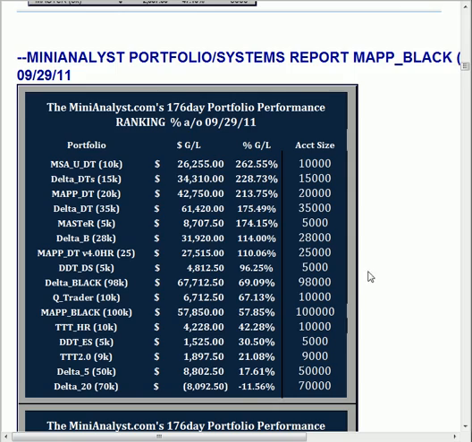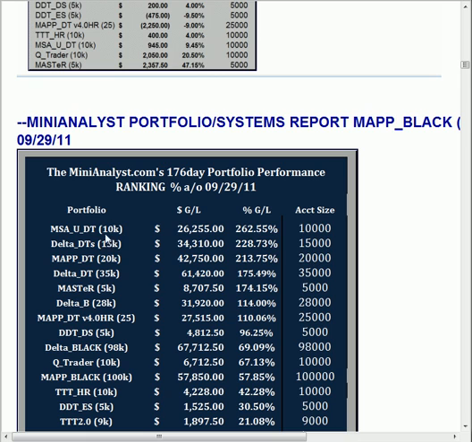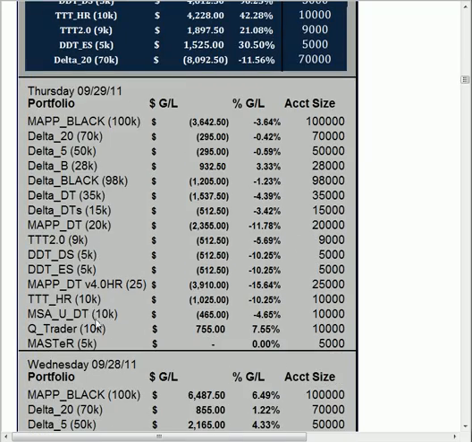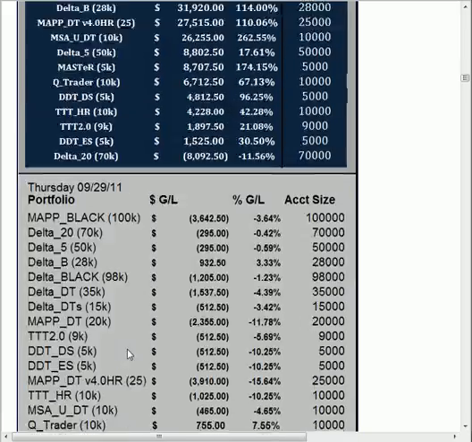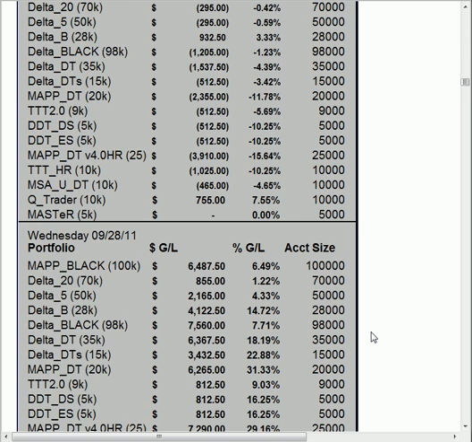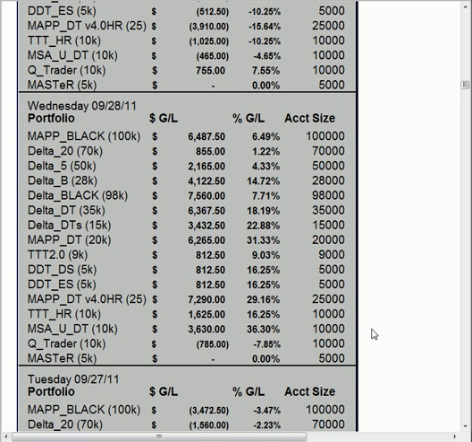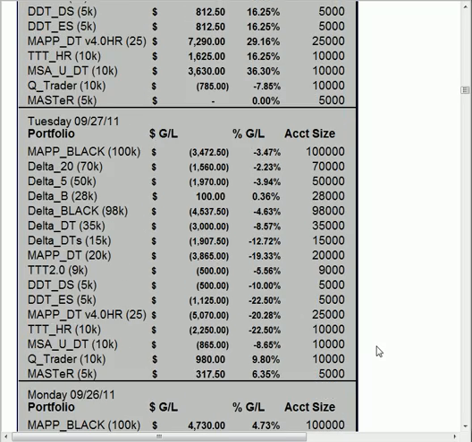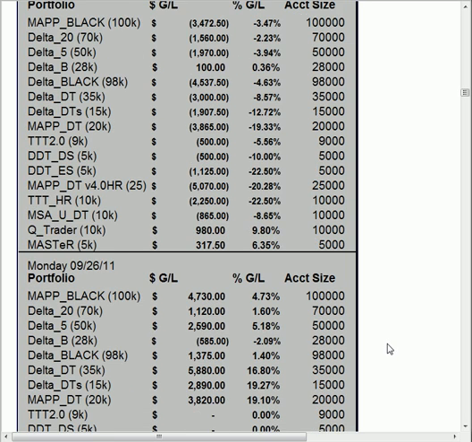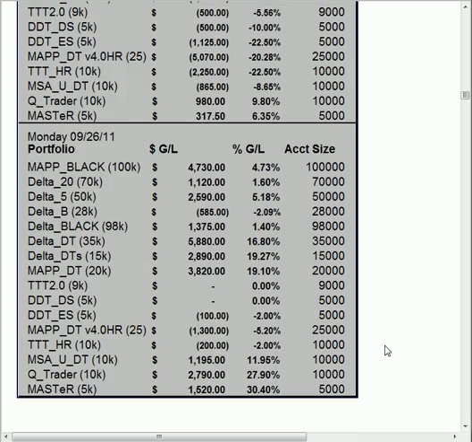So this is the time to get involved with MSA UDT, the Delta DTS up 228%, MAP DT, Delta DT, the Master up 175%. This is kind of how we've done over the last week. The Q Trader, Q20, actually a derivation of the Q Trader, a $20,000 version, has just entered the top 10. So we have 3 portfolios in the top 10 on Strategy Exchange. The live real-time tracking of about 600 worldwide portfolios. So we have 3 of the top 10, in good company with Systematic Signals, which is actually another company. We dominate essentially the top 10.